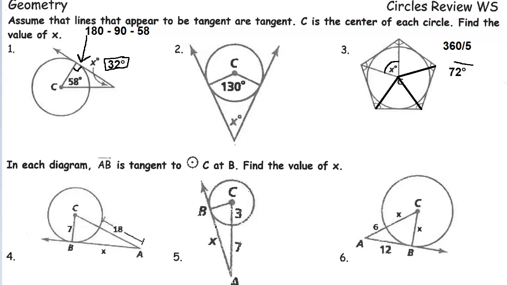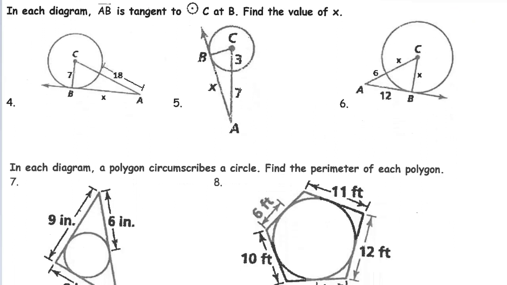Now I know we're kind of bouncing back and forth, and we've got some different ideas for how to do these problems, and it's kind of hard to get in a rhythm when you're only doing the odd ones, but we'll be okay. Okay, so we're going to jump over to number 5, and it's going to be completely different, and that's just fine. Look at problem number 5. Find the value of x. Now the key to this problem, other than the fact that it's a right angle, is that the radius is 3. That means no matter where you put the radius, here or here or here, it's going to be 3. That's actually the key to getting this problem right, because you need to put a 3 right there as well.